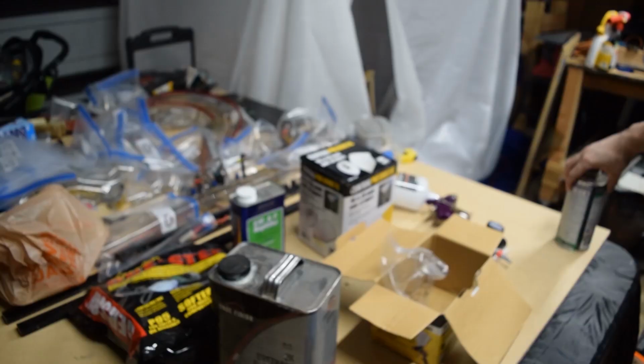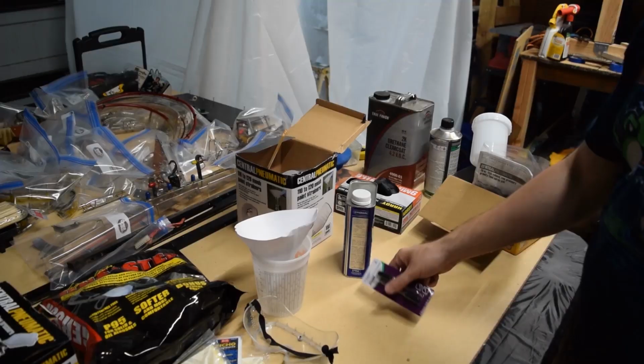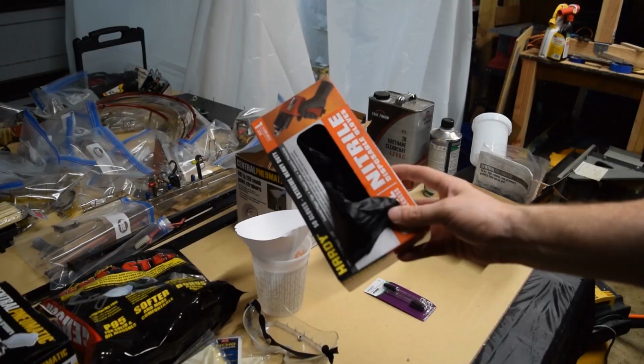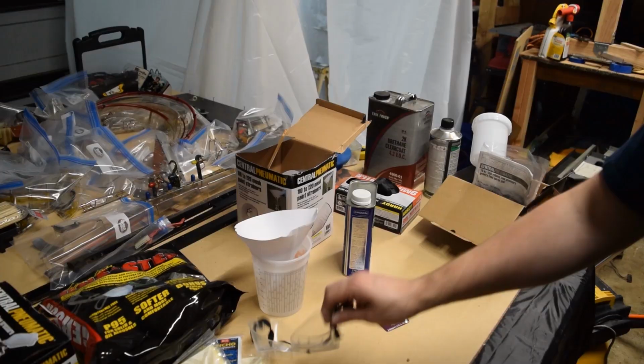Along with your clear coat, you need, of course, the corresponding activator for it. The measuring cup to measure your clear coat hardener to clear coat ratio. Usually it's a 4-to-1. Eyedroppers for some post touch-up work. Trust me, you're going to want these. You can get these at your Walmart in the medicine area. This is where I got these at. A stirring stick to mix your activator and your clear coat. Gloves, obviously. And, of course, goggles for eye protection.